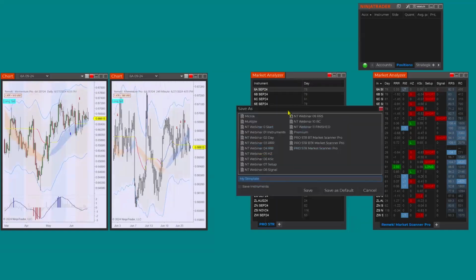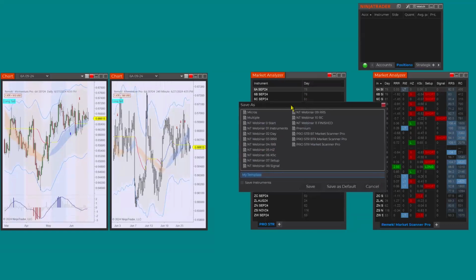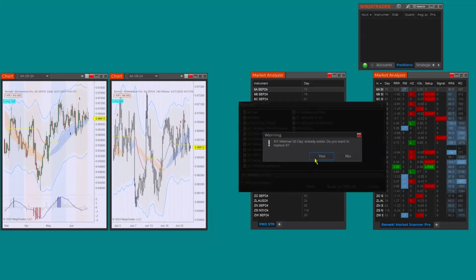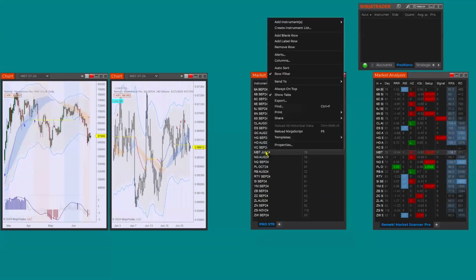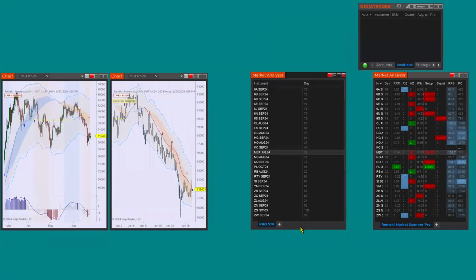All right, now I might as well show this to you. There's a little trick here. There are lots of little, useful tricks in NinjaTrader. The more you use it, the more you will get to like it. Here's one. For example, I want to save the day template, but I want to save the latest instruments. Then just click on Save Instruments, save the template, and if I load, those yellows will not come back because now I have the latest version. Of course, it's no big deal, but just a neat trick that we can use here. All right, let's move forward.